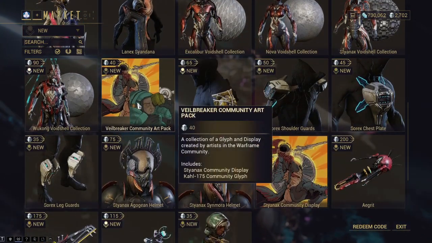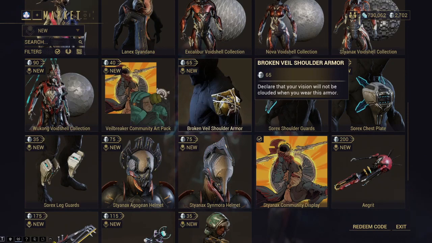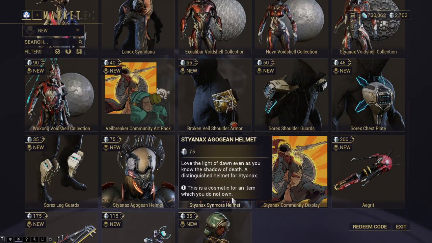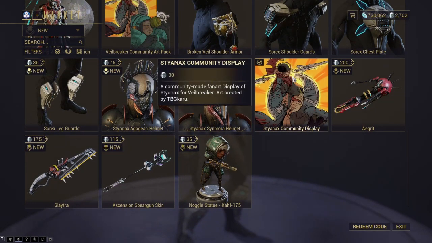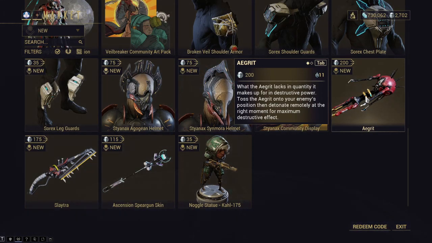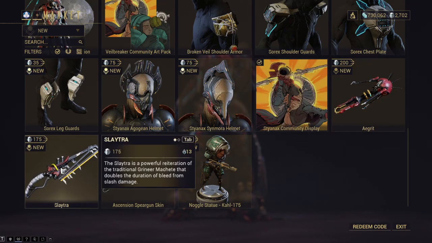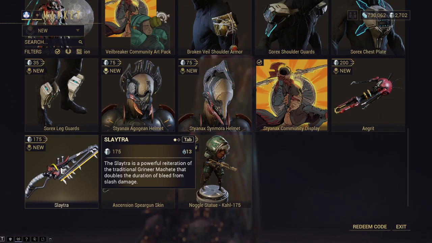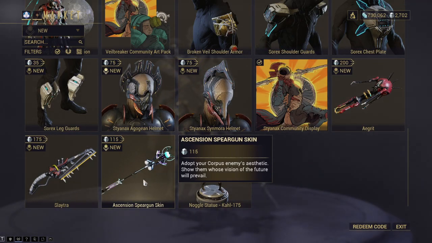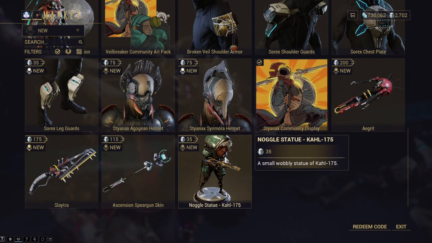So we also have a little bit of a community art pack. We have this Broken Veil shoulder armor piece, which I think looks kind of interesting. The thorax pieces individually. There are the helmets individually, and then community display and a few new weapons. We have a throwing explosive weapon, Grenier style. I think that's pretty cool. We have the Slaytra, which is like a Grenier-based machete. Doubles the duration of bleed from slash. What? Pretty cool. Spear gun skin for your spear guns, which is based around the Ascension anime thing with Styanax. I think that's pretty cool. And then the Noggle for Call.